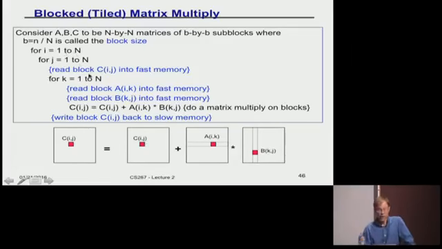So I'm going to have 3 nested loops again, but now I'm looping over blocks. And the innermost loop of the algorithm is going to do that matrix multiply and add it to that. So actually, this line of code is a B by B matrix multiply. So there are really 6 nested loops here. I didn't write them all out. There are 3 outer loops where I loop over all of these blocks, and 3 inner loops where I actually do the work inside the block.